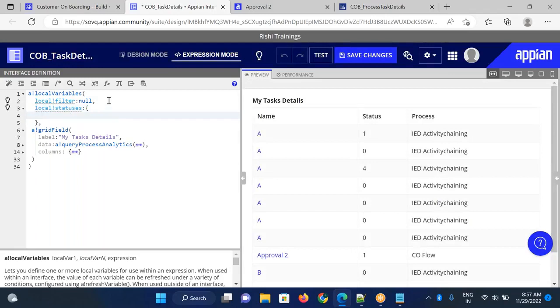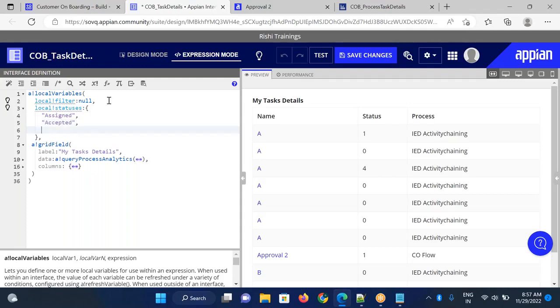Statuses you can give multiple, but here we have to follow a few things. Generally, the first one is assigned. The second one is accepted. Generally, when the task is assigned, then second you will accept, right? Then once you complete it, it is completed.